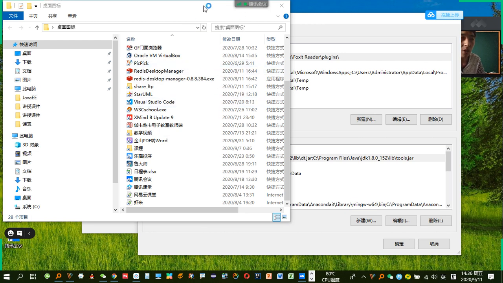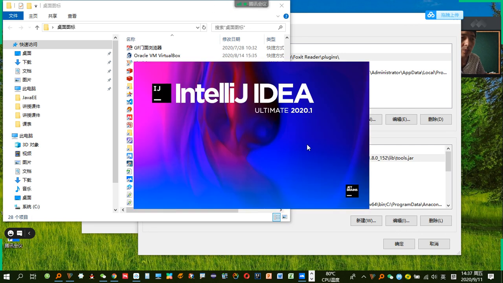But IntelliJ is software that maybe needs you to pay a little money. So you need to try something to use it permanently, or you can use it for at least 1 month. I think it's okay.